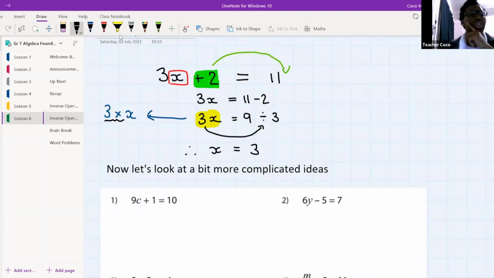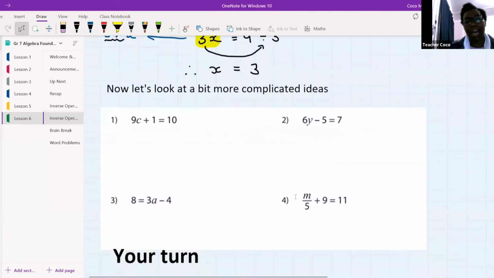Okay. For those of you who are still a little bit kind of like, ma'am, what just happened here? That's okay. All we're doing is 2 different steps to get to the answer. We're first going to move our number over the rainbow, and then we're going to move the number that's multiplied to our variable over the rainbow as well, so that we can get x on its own, because that's what we want. We want x on its own.